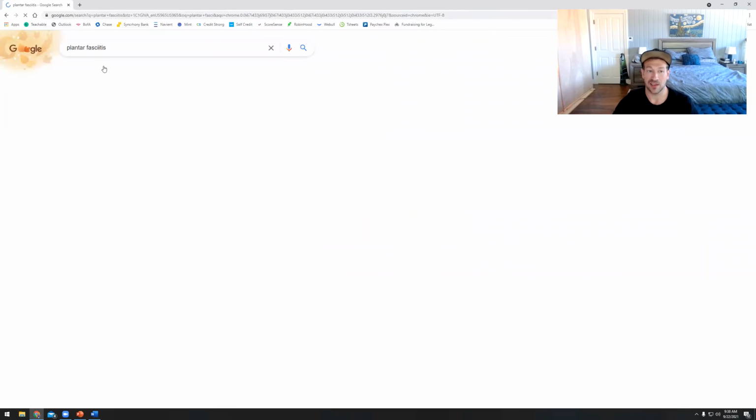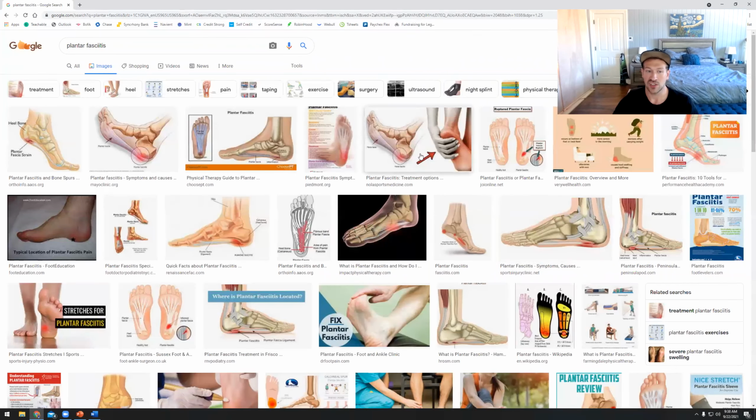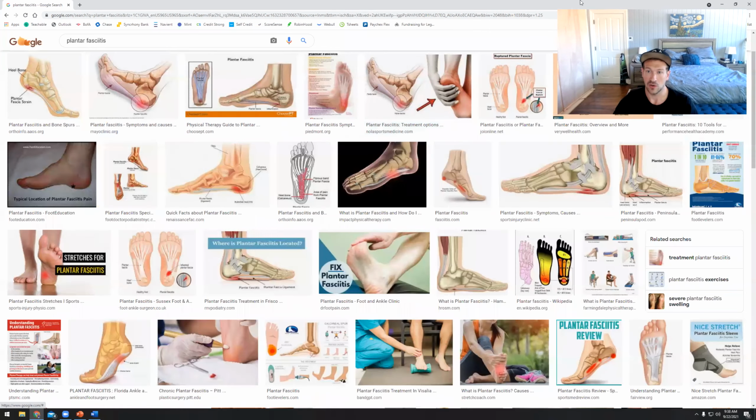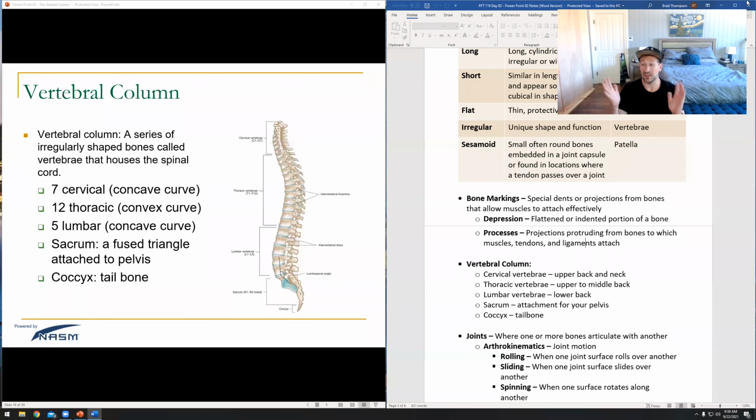Why did that happen? Well, you've got to remember that your soft tissue tightened up and it's rubbing along these projections that we have in our heel bone. So now your soft tissue is rubbing against your hard tissue. The way I always like to describe it to my clients is, take your hands, go like this. And now go like this. Okay, now don't stop for the next 12 hours.